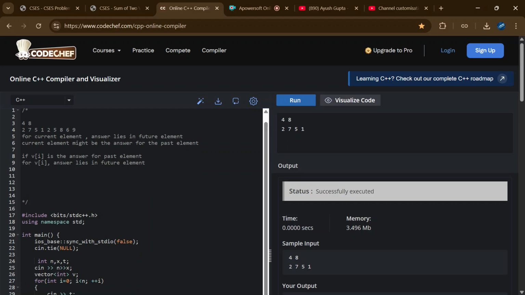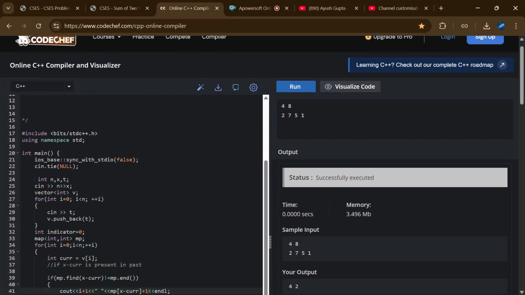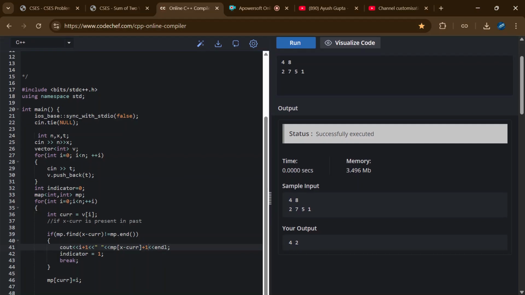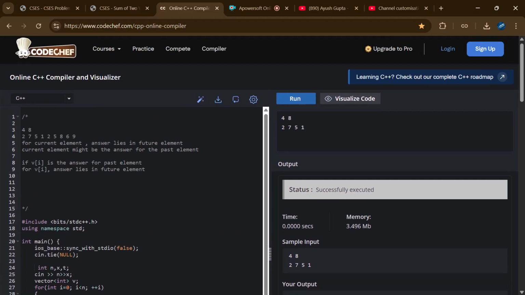So map is better in CSES and Codeforces. That's why I didn't use unordered map. This is the base idea, and it will be used in some other cases also, so keep it in mind.